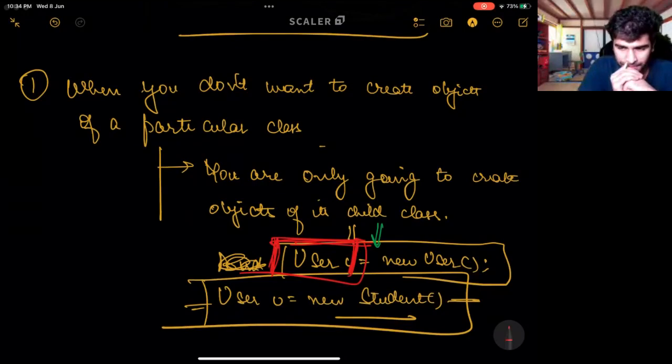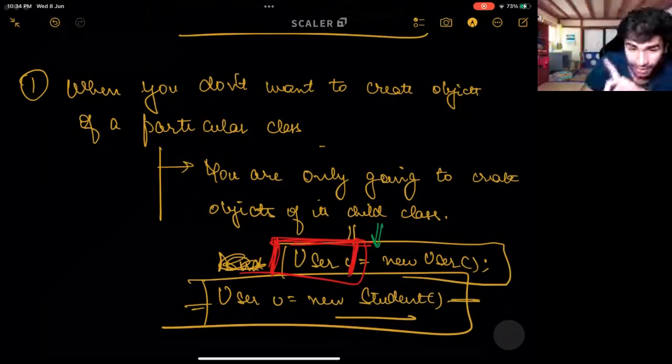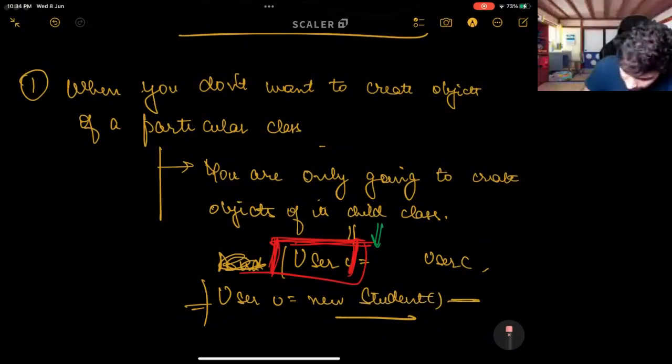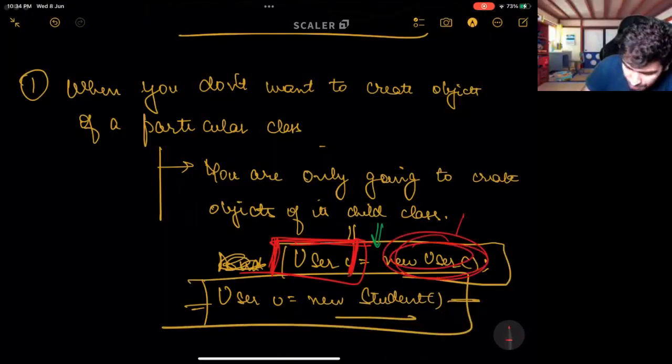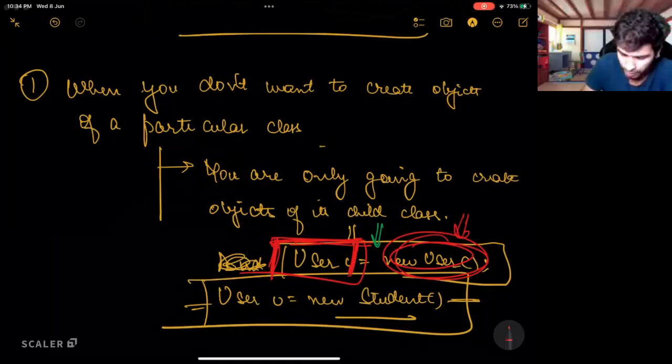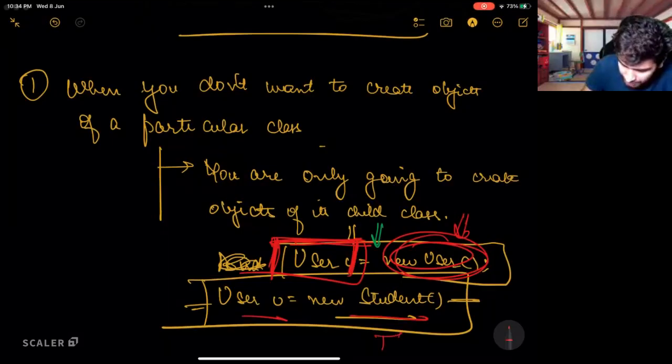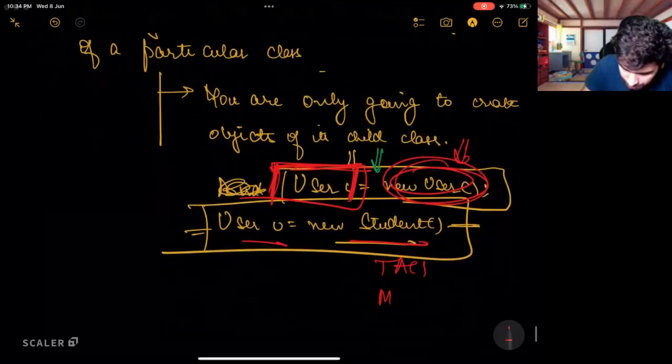But the compiler can think we would be creating user objects itself. So the compiler will restrict when you are calling new user. That is what the compiler will restrict, because that is where you are creating an object of user. When you are just creating a variable, you can even put a student there. You can even put a TA there. You can even put a mentor there.